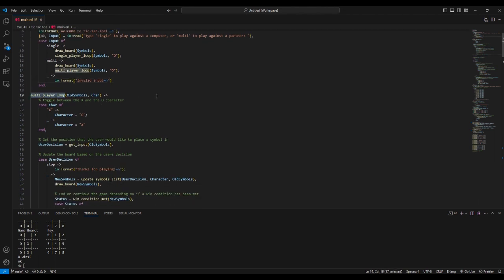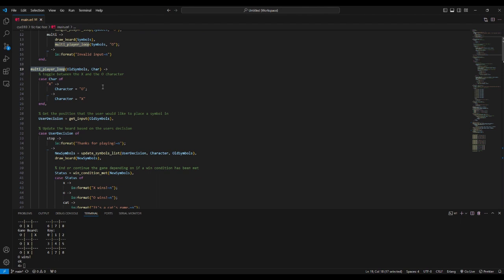Right here, we'll see the multiplayer loop and how that works. The first thing it does is it'll toggle between X and O characters. That way you can take turns without having to manually toggle anything. That's what this block of code will do.